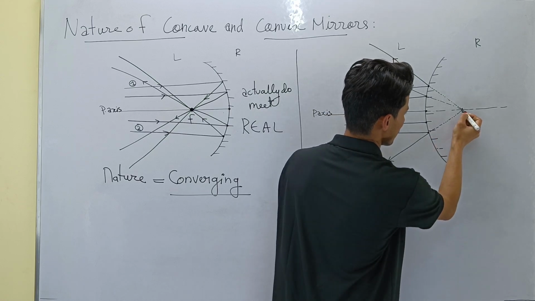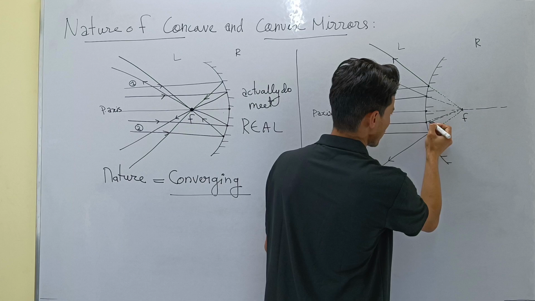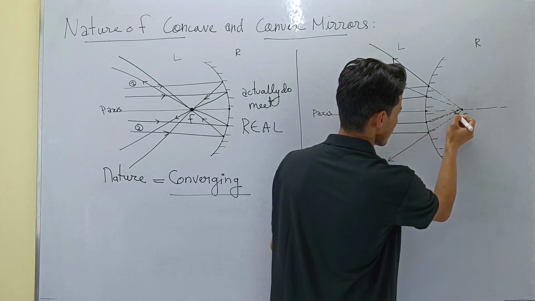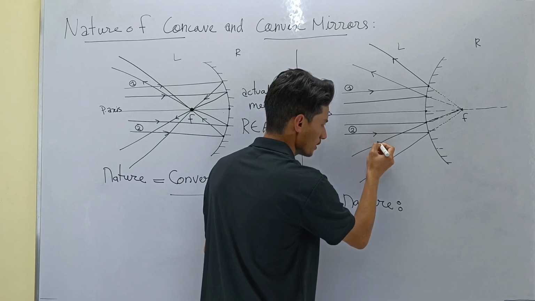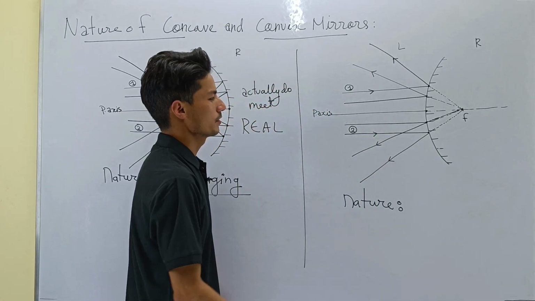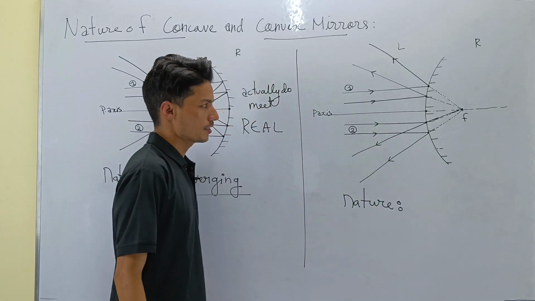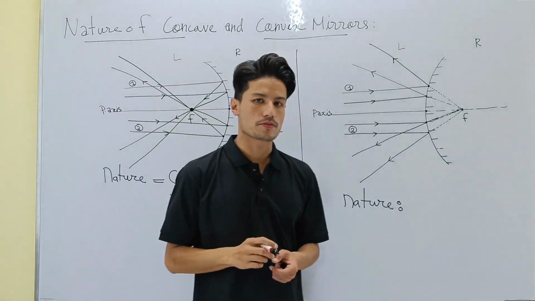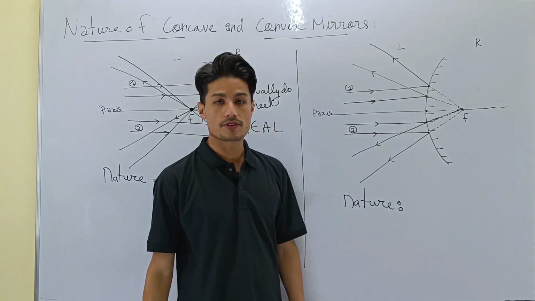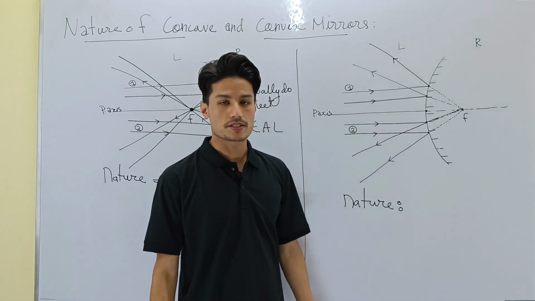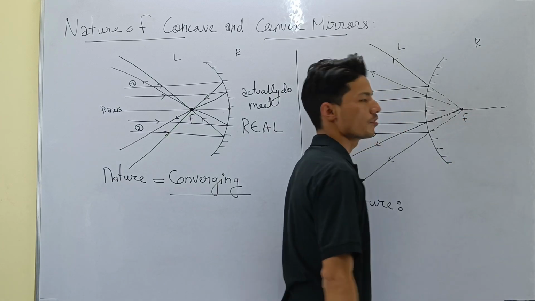So again, remember that, oh sorry, so you need practice. Students, even we teachers will make mistakes, so you have to practice. You have to practice a lot. Ray diagrams need a lot of practice so that you get a good balance of it. With practice, I guarantee you, your drawings will be very, very good. So a lot of practice is required. So see, they all appear to meet at the focus.